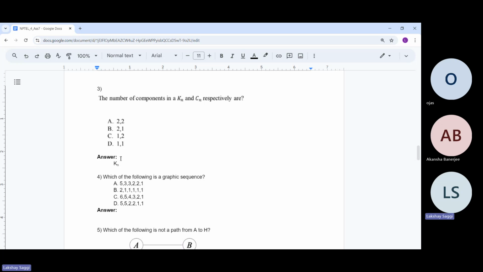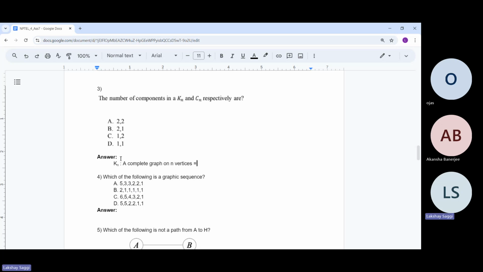What do we mean by Kn? Kn is nothing but a complete graph with n vertices. And what is a complete graph? A complete graph is just a graph which has an edge between all pairs of vertices.